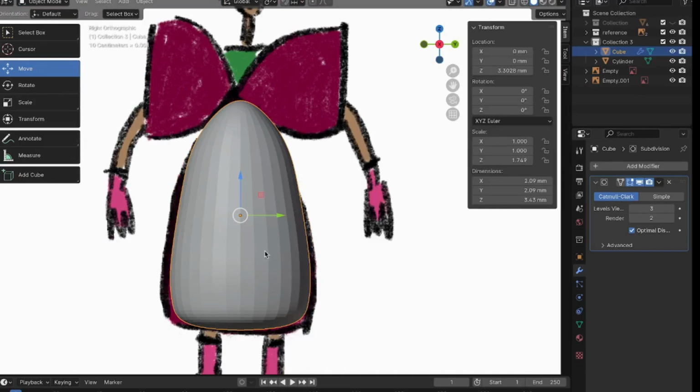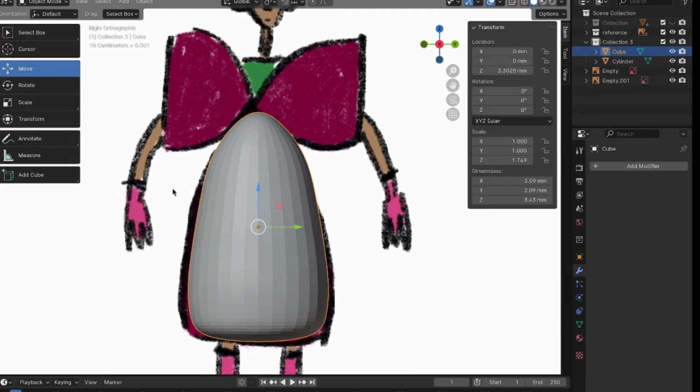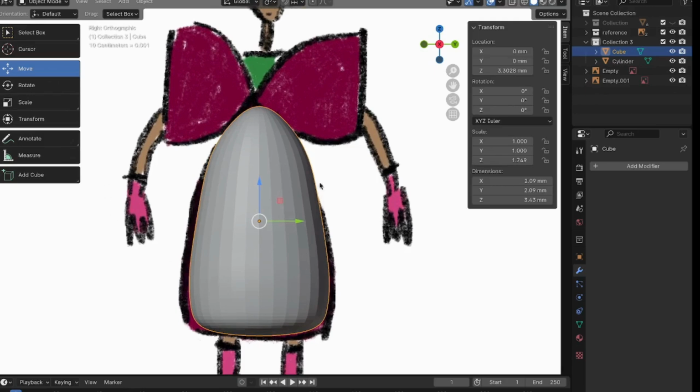So once you're happy with the shape, you can go ahead, and then in this drop down section here, you have to apply it. If you don't apply it, problems arise later on. It's like you've used the modifier, you've been playing around with it, and when you're happy with it, you have to add that into the model. So you have to apply before you move on. Okay, so I've applied that subdivision to this element here.